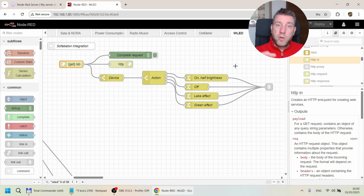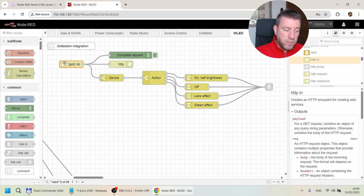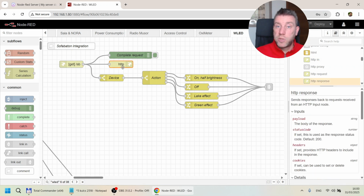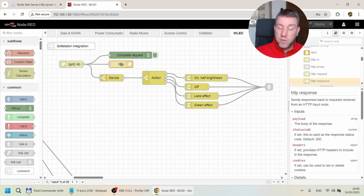So if you want to create a new HTTP endpoint in Node-RED, use the HTTP in node, and then use it with the HTTP response. So usually you receive the data in HTTP in, you do something, and then you send the response to the device. And in our case, sofa button doesn't really care what comes back, because it just sends the request, and then it assumes that the other party can process the request and do the things that are needed. So the only thing that sofa button cares about is that there is a valid response from the server. So this is why I am straight piping the data that comes into the HTTP in into the HTTP response.